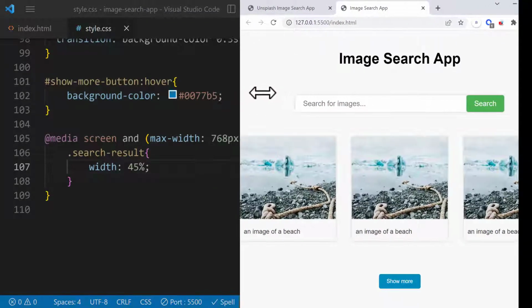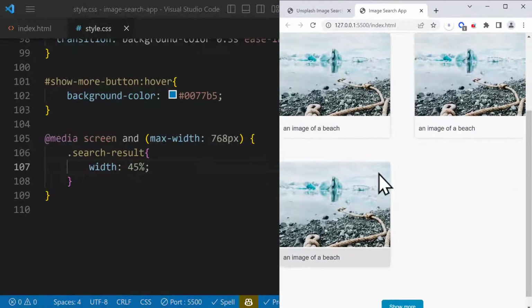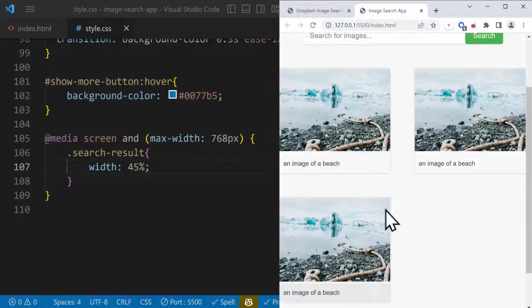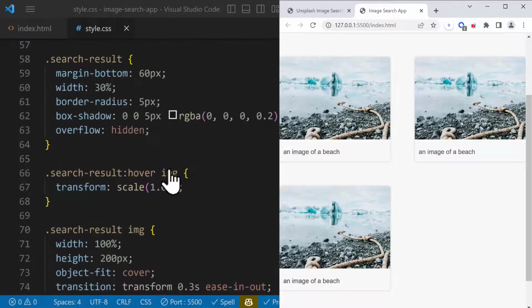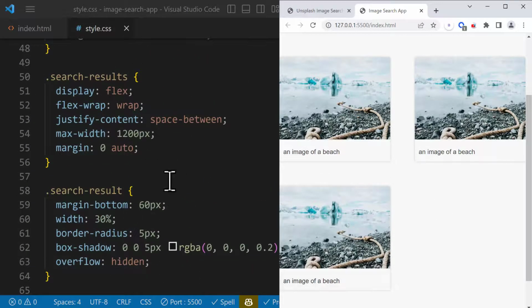So for the tablet size, we're going to have it like this, but as you can see, they are just connected to the wall. We can fix this one. We just add some margin on the right and left for the search results here that is covering all of them.